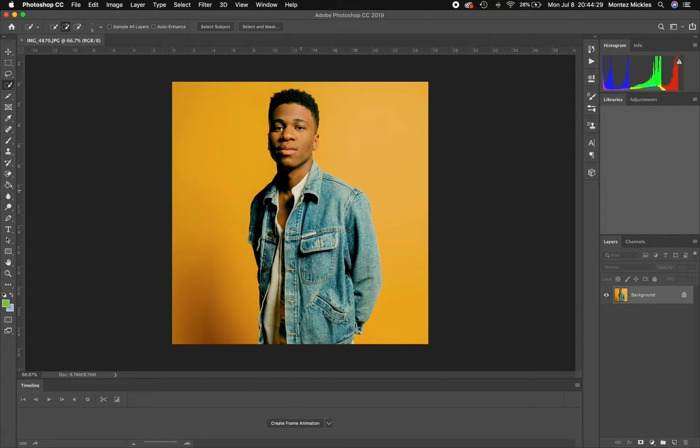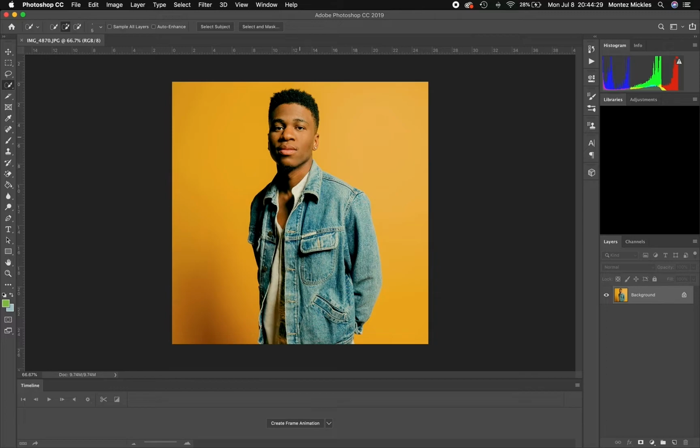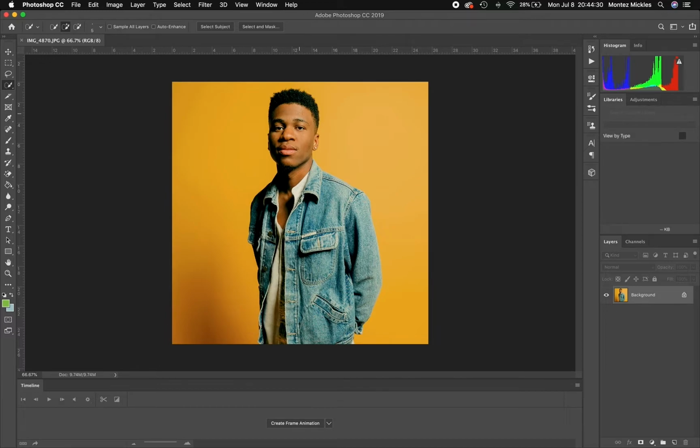So now we're gonna get our assets together. You can do as many or as little as you want, but right now I'm gonna show you how to take a subject from the background. And what you're gonna wanna do is click that quick selection tool. Now, there's 2 different ways you can do it. I'll show you the longer version right now.